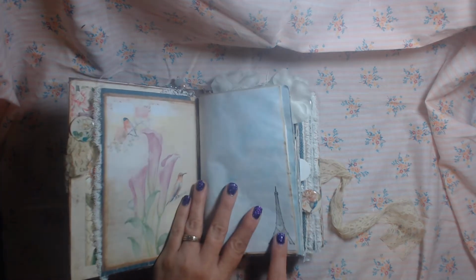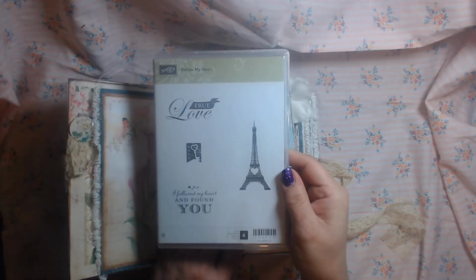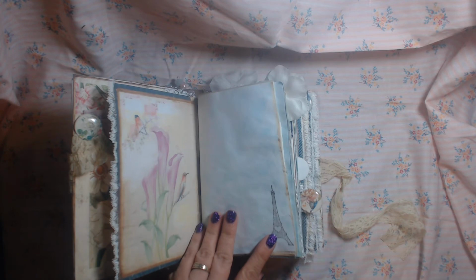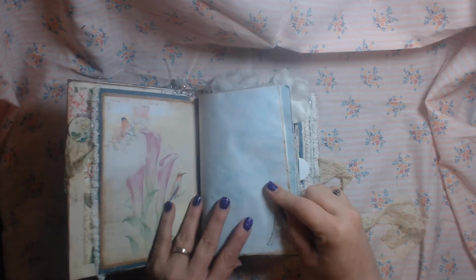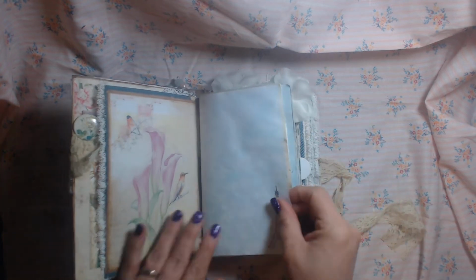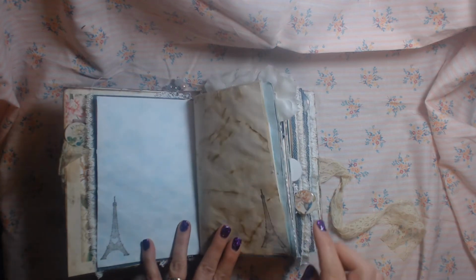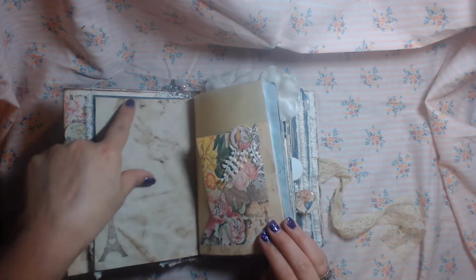Now, on every page, it is stamped with this Paris stamp, and it is a retired Stampin' Up! set, and I used the Eiffel Tower on it. I just thought it worked perfect for this. This is some green dyed paper that I did, so you're going to get some tea stains, some green stained paper. So every page, front and back, is stamped. Isn't that pretty? I love the way that looks.